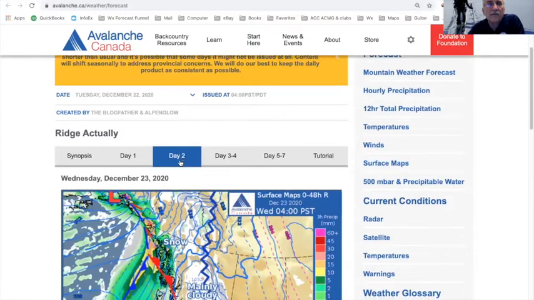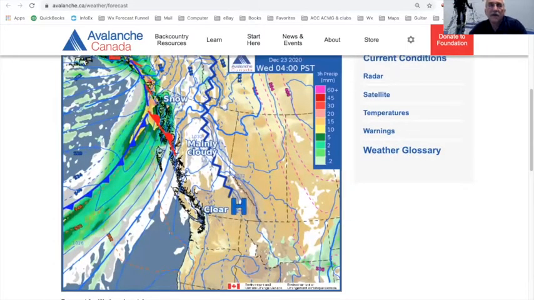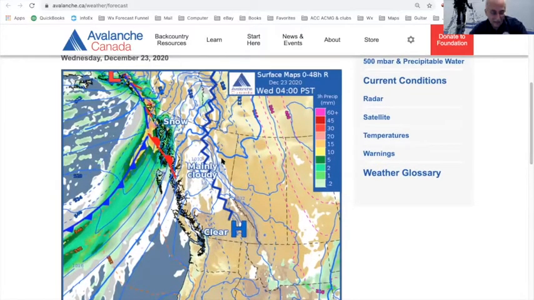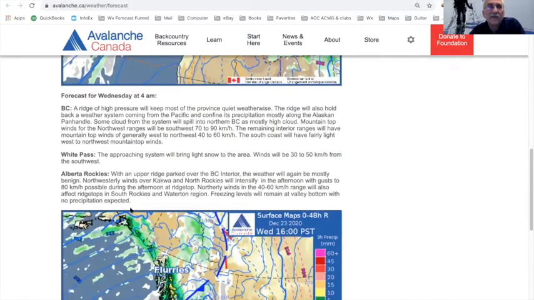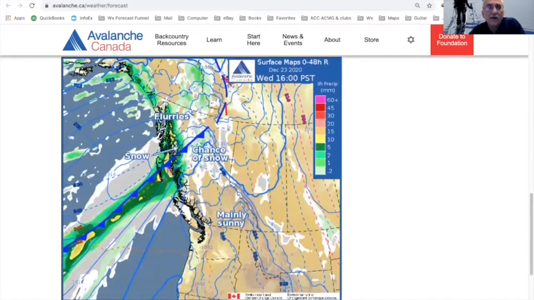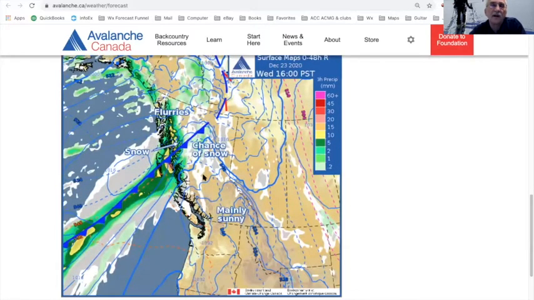Okay. So then what do I do? Even if I'm not going out for 2 days, I usually look at what's happening the day after, because sometimes things move faster than the forecasters think. So Wednesday, that is actually tomorrow in our real world here, they're showing the ridging. There's our ridge of high pressure. Doesn't look like precip for us in the Rockies. Does look like there's going to be snow right near the triple point of where this warm front and the cold front bump into each other, and then it occludes up in here. Okay. So you'll read what they're saying and telling you what's going on, and then tomorrow afternoon at 4 o'clock, there's a chance of snow way north in BC, but mainly sunny for us here in Alberta.